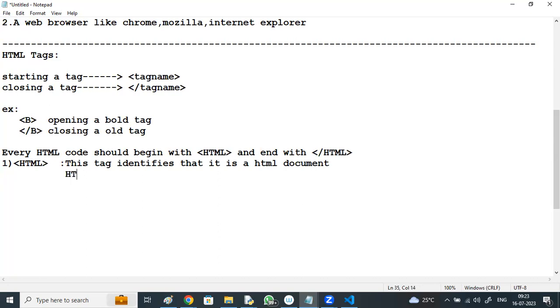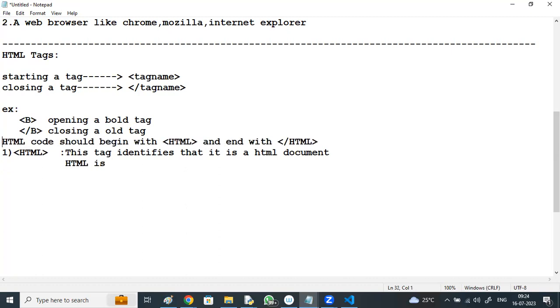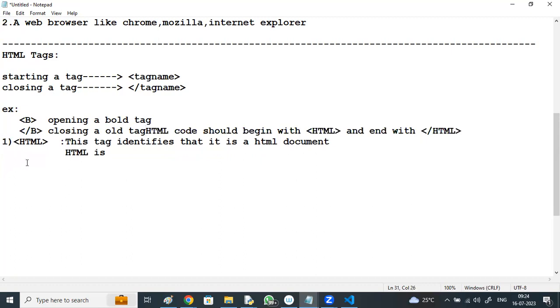HTML is not case sensitive, meaning if you write in lowercase or uppercase, it doesn't make any difference.